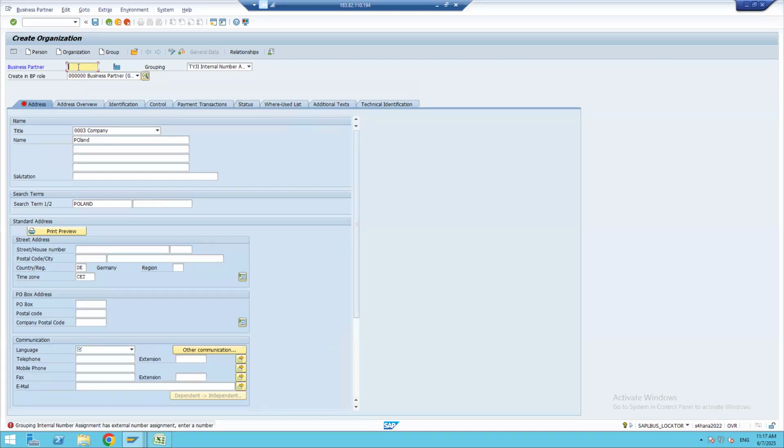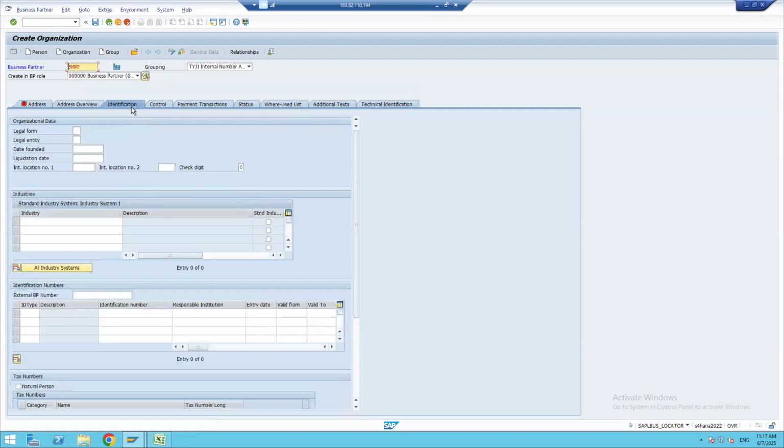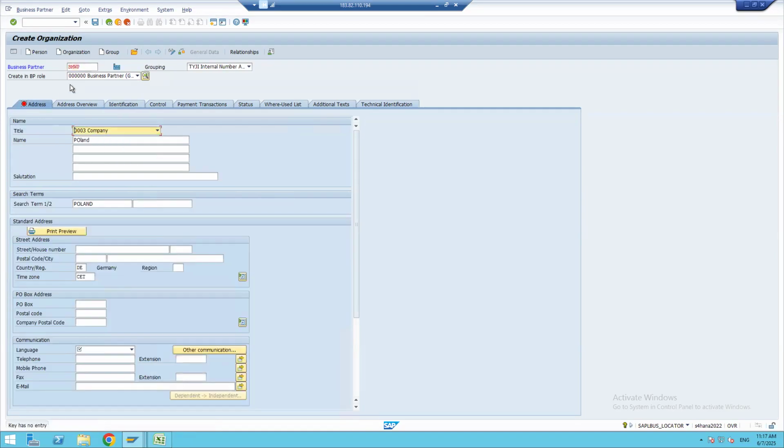Grouping, internal number assignment. I'll give the name as dummy. Only 4 digits are allowed. Okay, dummy 01.